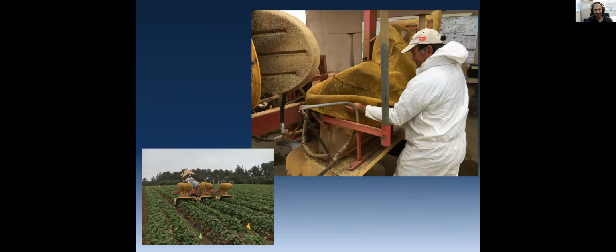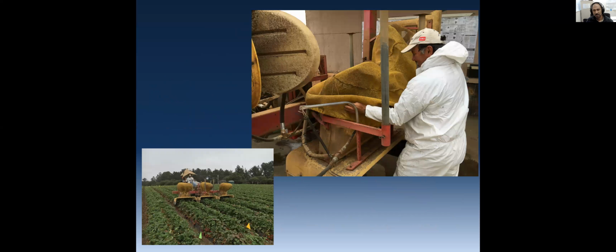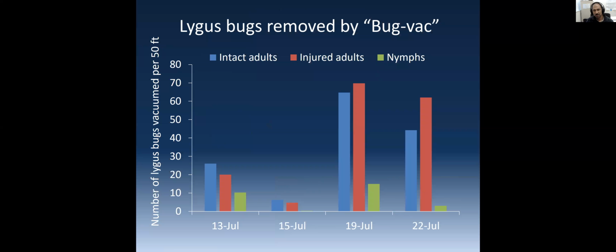So this experiment we repeated another year. I'm not showing that data, and we saw pretty much a very similar pattern in terms of efficacy. So here what we did is we dumped all those adults that we got from the net, and we counted how many intact adults, injured adults, and how many nymphs there are. You can see that over time there are close to 40 to 50. What I mean by intact adults is that their legs are not broken, they're alive. So we are collecting live ones in the bag, and you can see more than half were dead.